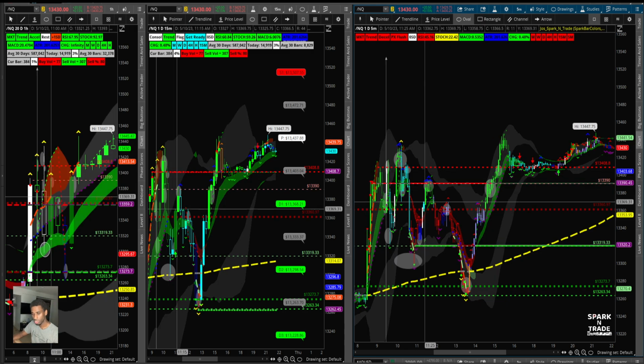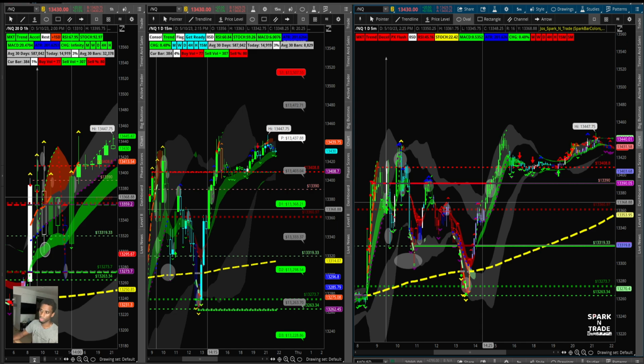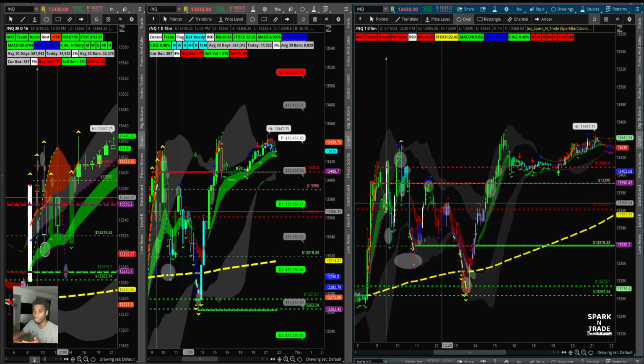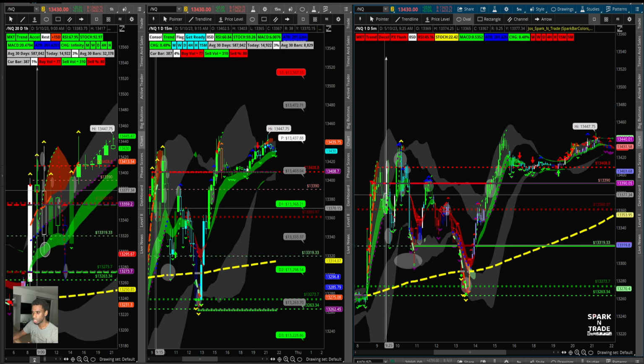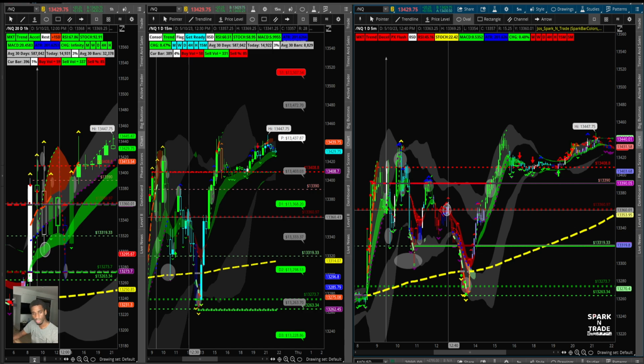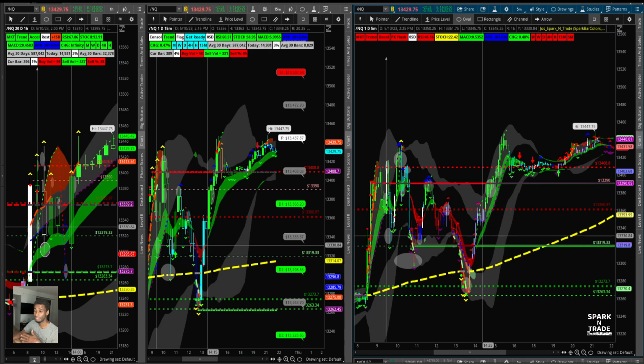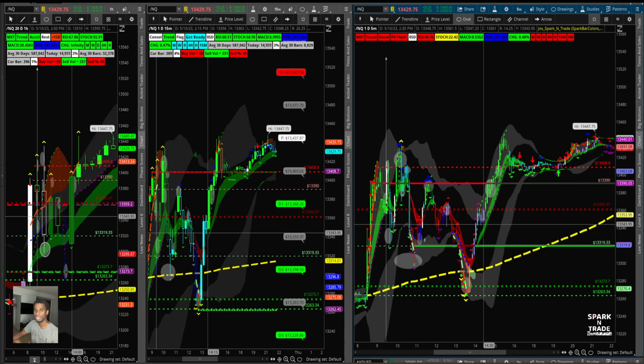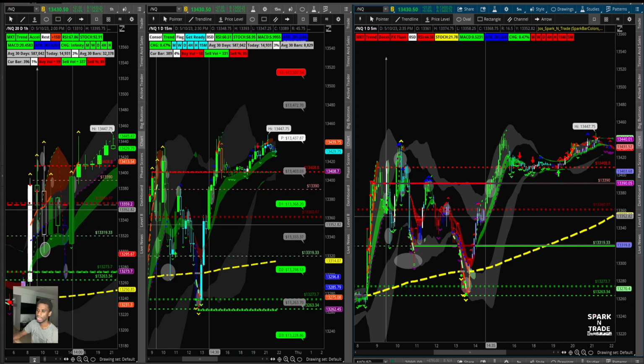Once we start to go down here like this and start to swing back up to test these levels for the fourth, fifth time. So this is 1 test, 2 test, 3 test, 4 test, and it failed. This is the 5th swing up. You got to start thinking about that as, okay, these levels can't be that strong now, right? Like, look at the momentum that came into this market.